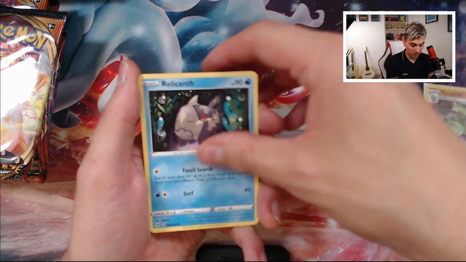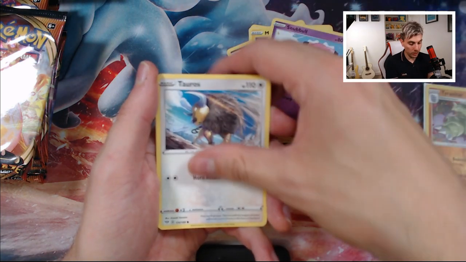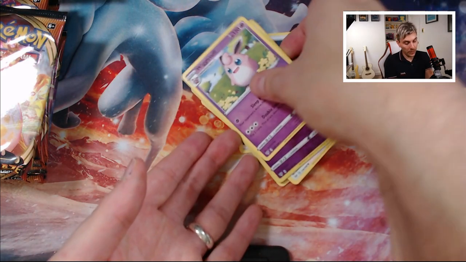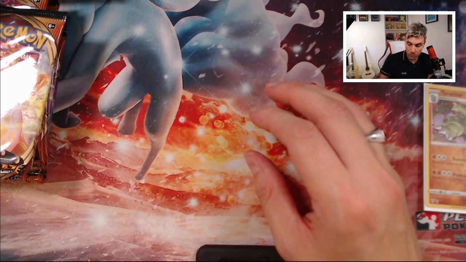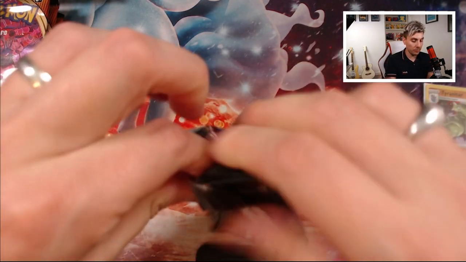That's a nice card. Relicanth, Zwolus, Mareep, Snubbull, Taurus, Rookidee, Mr. Mime, Shinotic, Reverse Holo, and Wigglytuff. The tough of the Wiggly, looking all mighty happy there. Too happy for your own good, I think, Wigglytuff. Okay, next one is up.